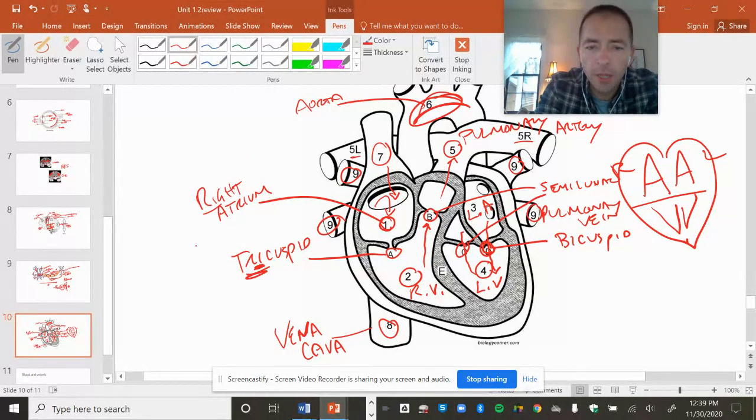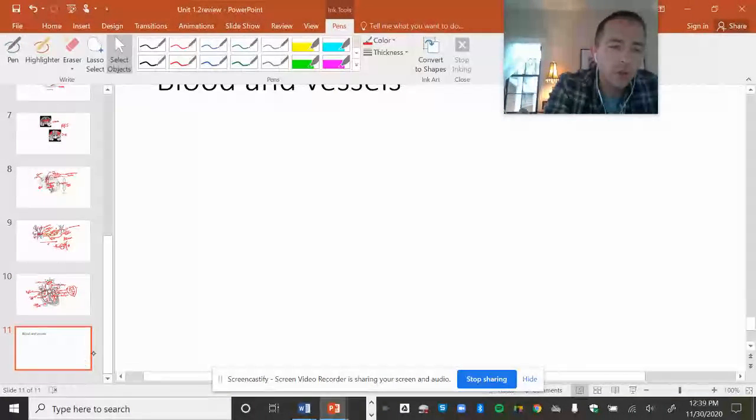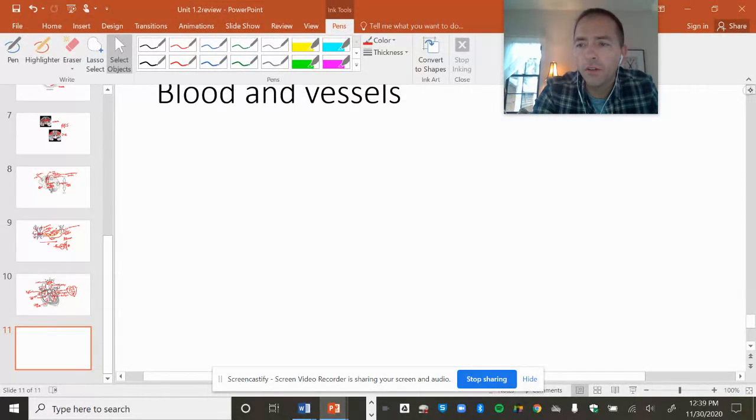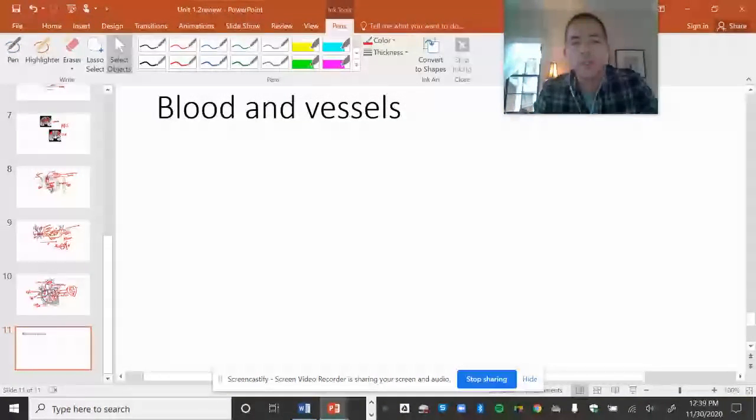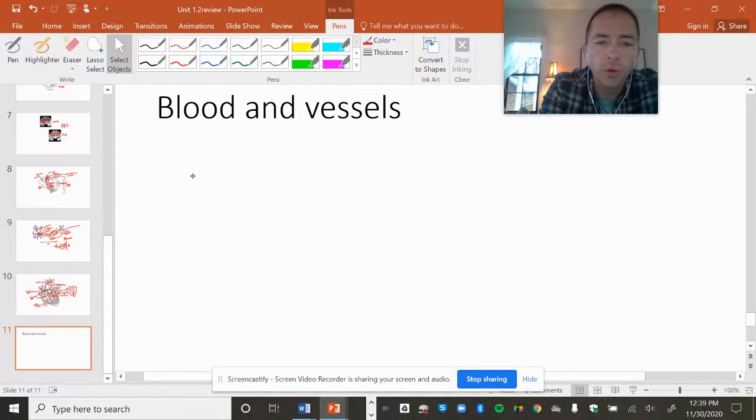And the aorta will push that blood all throughout the body, and then once it gets used up, it comes back to the vena cavas. And now we've gone through the entire heart in one full process. And that's kind of what you have to do with the flow of blood as you go through it. You need to know how to walk through that process.